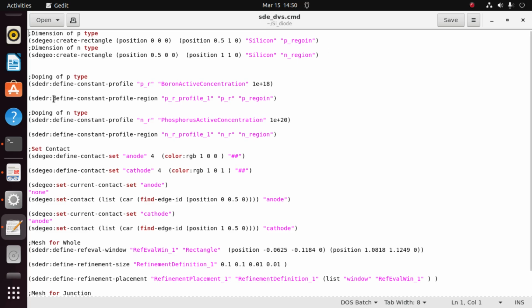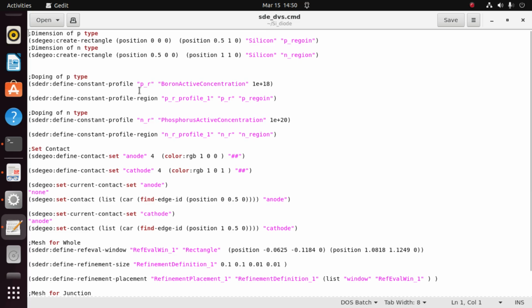Okay, the next thing is doping of p type. We have to dope the regions also for making a p-n junction. For p type regions you have to dope with boron, boron active concentration, right? And you have to give the concentration, like what should be the concentration of the dopants in the silicon material.